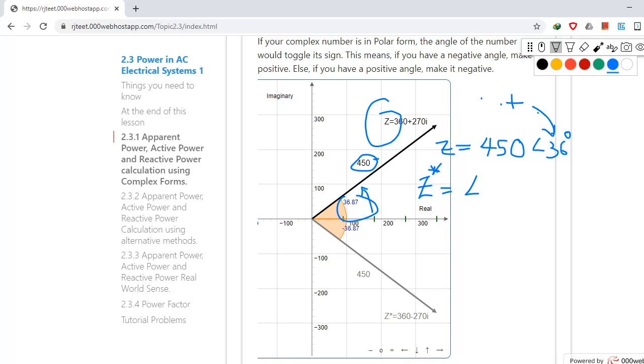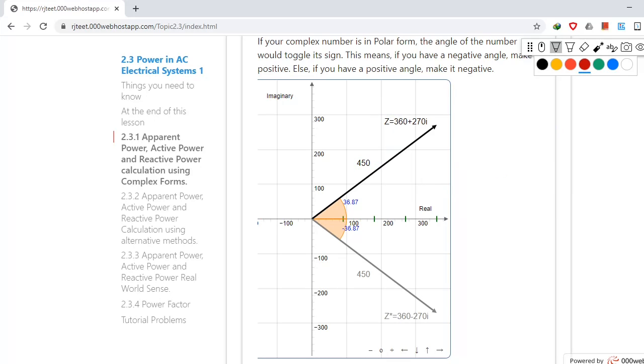So remember, I'm not talking about the inverse. This should be negative 36. It's really easy. So this is all you have to do. And in theory, what this means is you are going to take the mirror image of this z point through the horizontal axis, right? So you're going to find the mirror image. So the mirror point would be here, and that we call the conjugate.